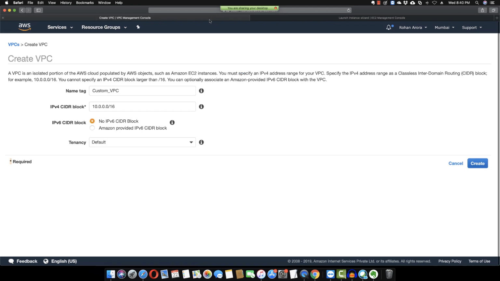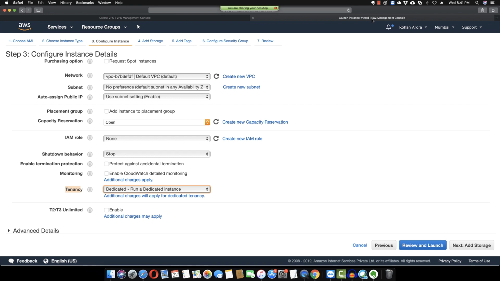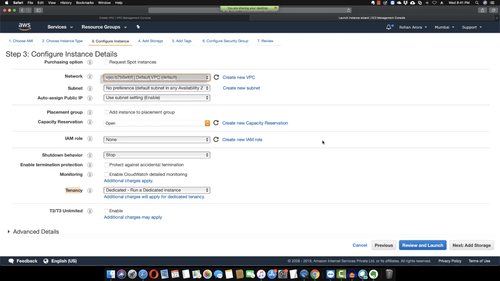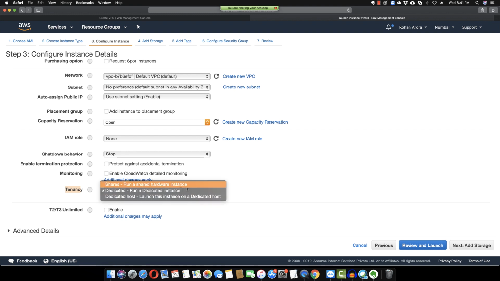The answer is, whenever you create a VPC and you choose the tenancy as default, then any instance that you launch in the same VPC, because you have to choose that VPC over here, you have the privilege to switch between shared or dedicated, because this tenancy is at the hardware level. So at the hardware level, you choose shared or dedicated. You have the complete privilege.